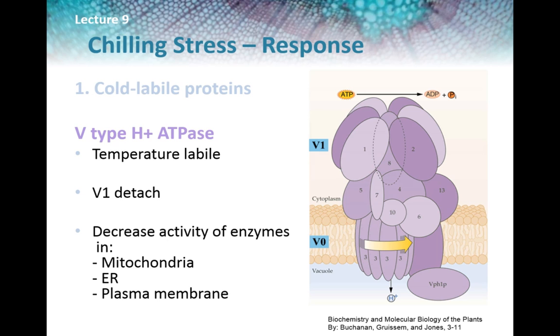Low temperature, just like high temperatures, can affect stability of some proteins. The vacuolar V-type ATPase is an example of a temperature labile protein that loses its stability at temperatures below 12 degrees Celsius. As you remember from the membranes module, the V-type ATPase proton pump hydrolyzes ATP to pump protons into the vacuole. The V-type ATPase enzyme complex is made of two domains: a V1 peripheral domain that is responsible for the ATP hydrolysis, and a membrane integrated domain V0 that is responsible for proton pumping.